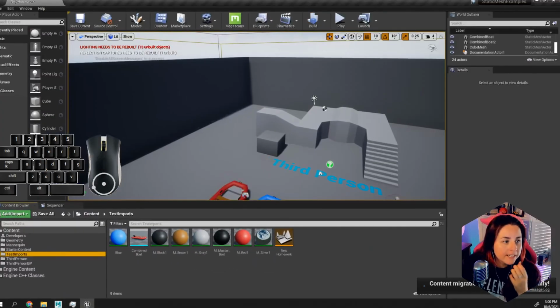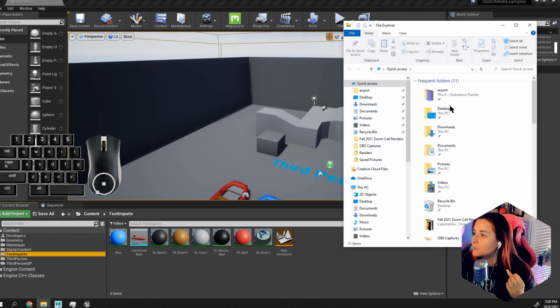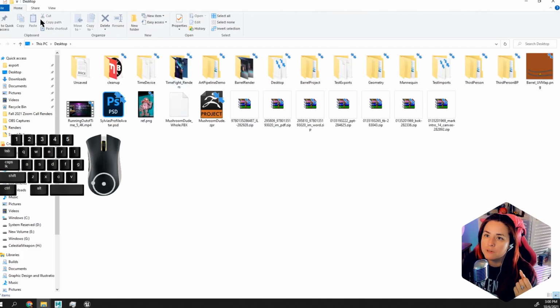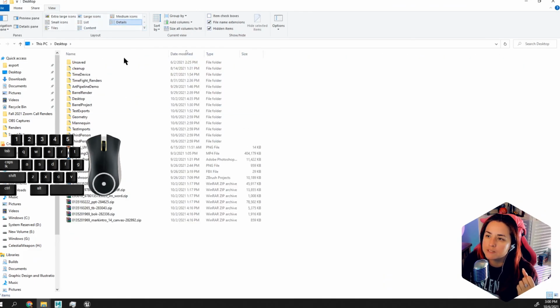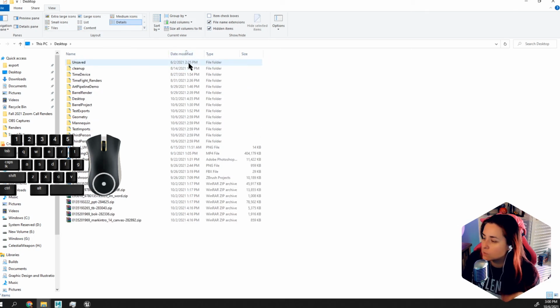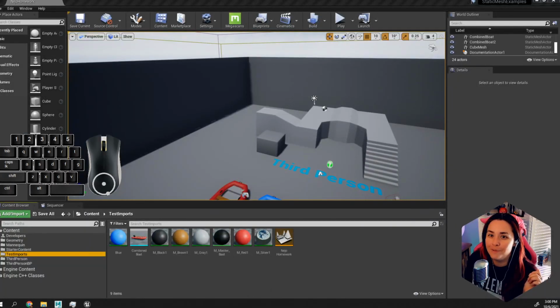Now I'm going to find it. Let me see the thing. I'm going to change the view to this so that we can make some sense of it. And I want things date modified. Yes, this was today. There we go. Most recent. Yeah, it saved as... Oh, it saved all my stuff in the thing. Okay, my bad.